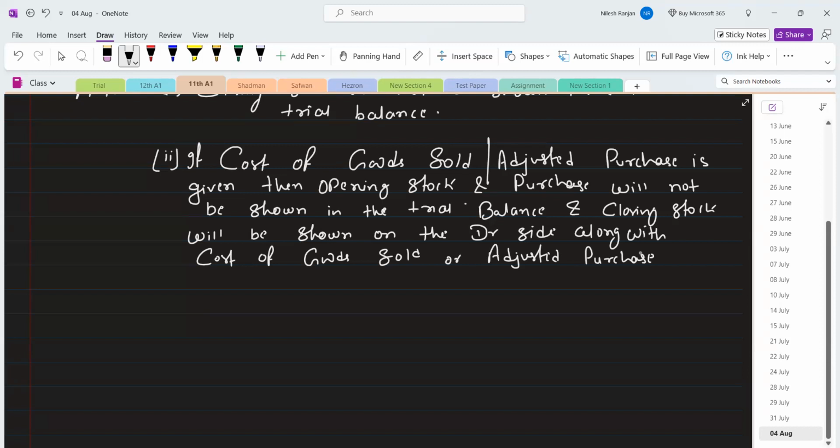Done, sir. Okay. So now I will give you some questions related to trial balance, because only one thing you have to understand: find the nature of each item and write the amount accordingly. You have to prepare the list and write the amount as per the nature of the item, like assets, liabilities, income, expenses. Can you give the question as homework on the Learnivio app? Yes. Okay. Thank you, sir.